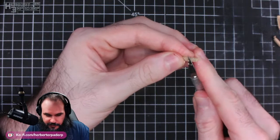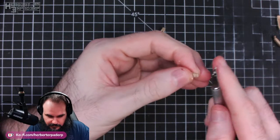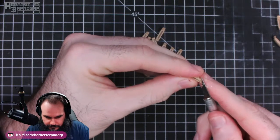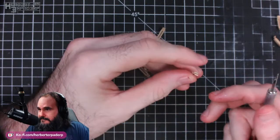Why do there have to be so many track spuds? I think I'm going to be saying the same thing when I get to the track links.